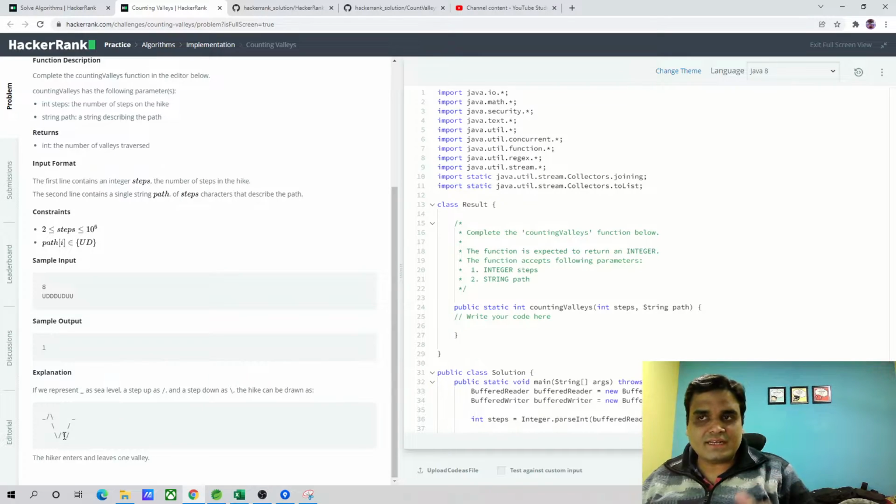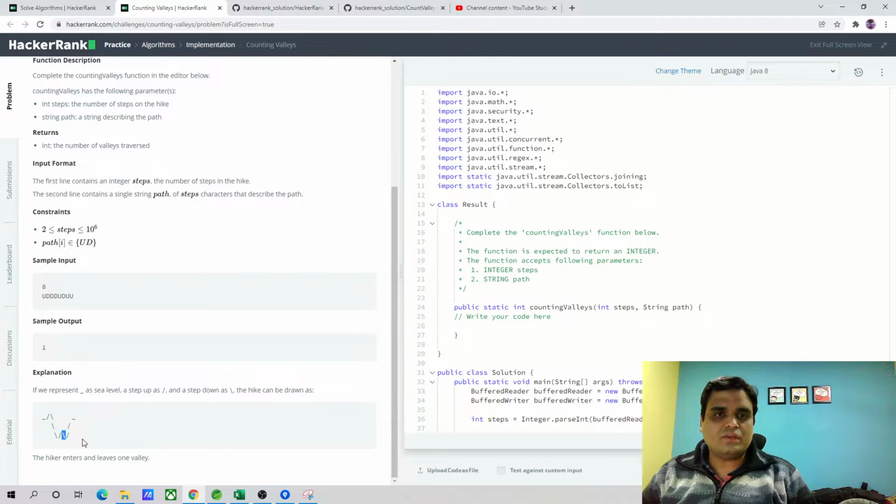Similarly, then he goes again downwards, then upwards, and then he reaches the sea level. For this last upward step, the previous value will be +1 if he is not coming from a valley, but when he's coming from a valley, the downward part, the value will be -1. So we are writing the code in such a way that if we are going upward, we'll see what the previous altitude value was. If it is -1, we'll increase the counter, because he is coming from a valley. I hope this is clear.